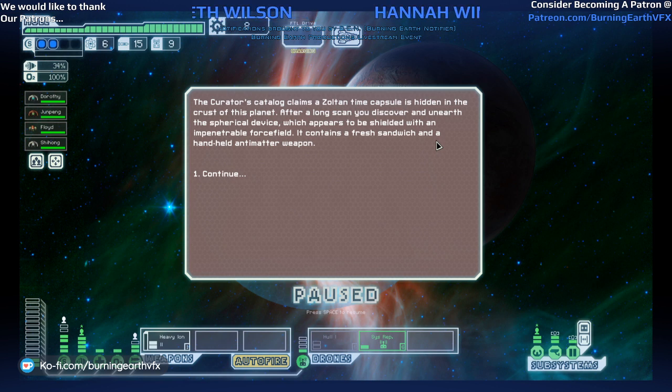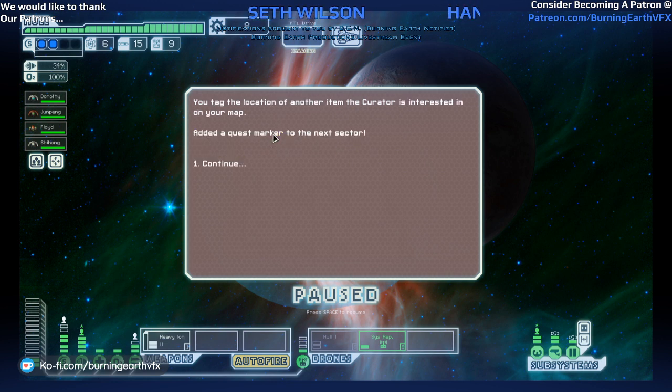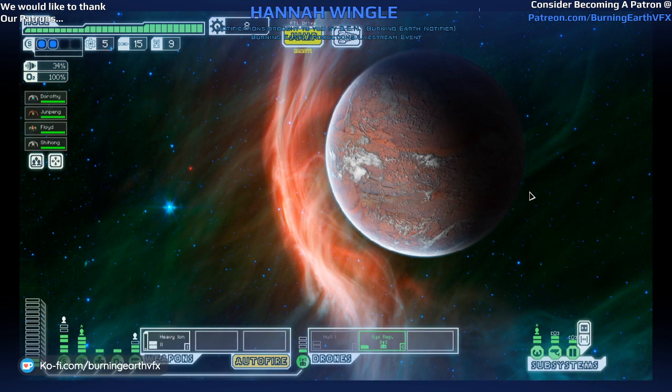A sandwich! And a handheld antimatter weapon. Who puts a sandwich in a time capsule? Okay. You gathered a valuable item. Let me travel on to gather more. Quest marker in the next sector. Okay. Can I... No. Okay. I don't think I'll be able to visit one more until the Rebel fleet catches up. Let's go.